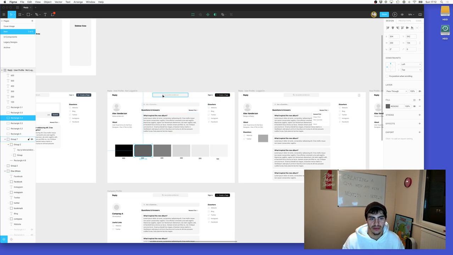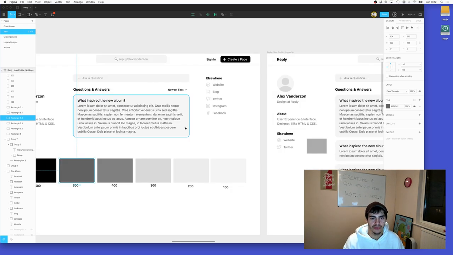We can make icons in these sort of inputs and buttons, which, by the way, this centered icon here on this input might be a bit hard to work out how to do, but we'll get there.